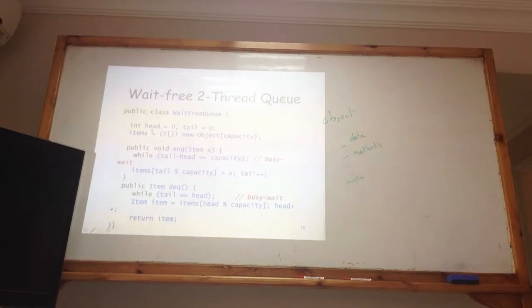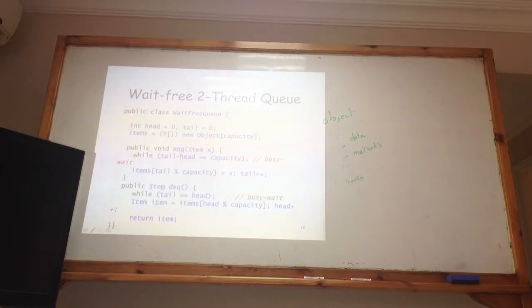This is your queue with head and tail items, there are no locks. Then enqueue would basically wait until tail minus head equals capacity. This is another way to do it, like the maximum capacity of the queue. So when it's full, you busy wait, and when it's not full, you get there and insert your new element.